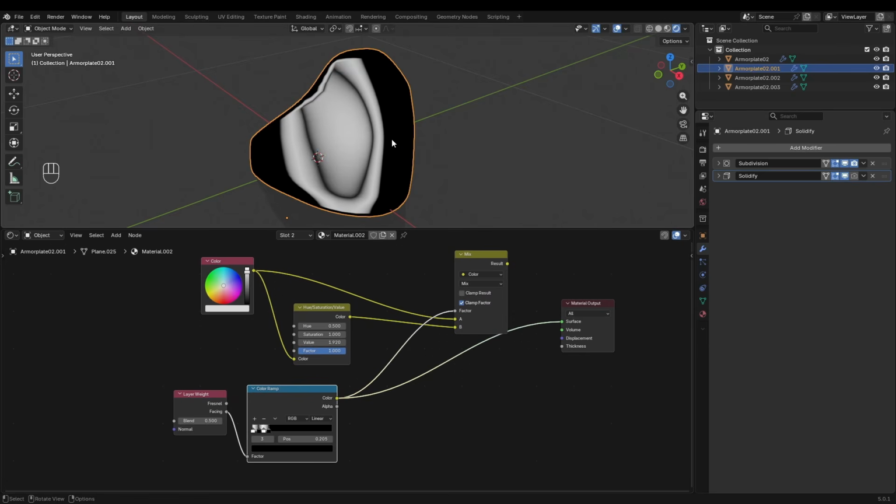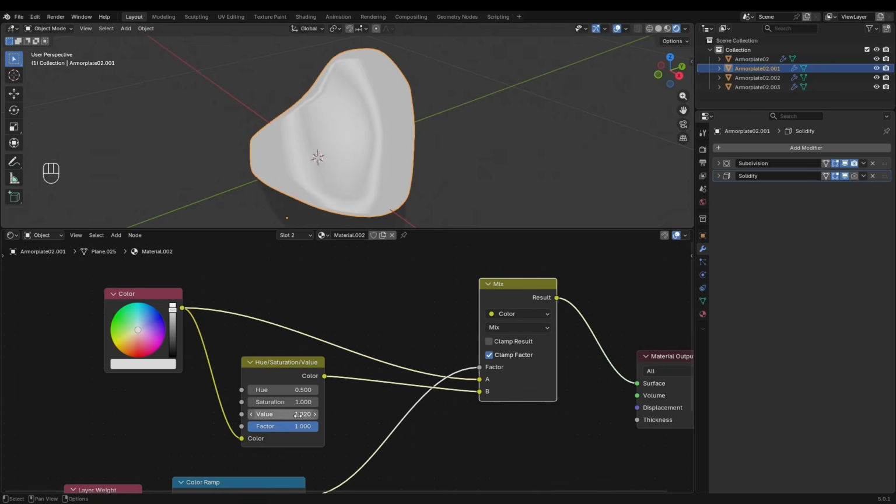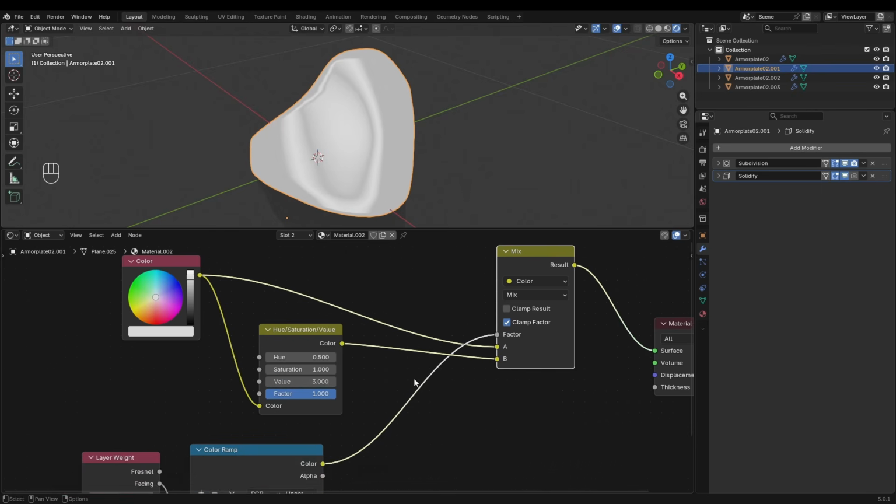So basically now, in any of those brighter areas in the mask that we made, we're going to have a higher value. So in those areas, the color node that we have is just going to be brighter. And it kind of gives this effect we're starting to create here with reflection.